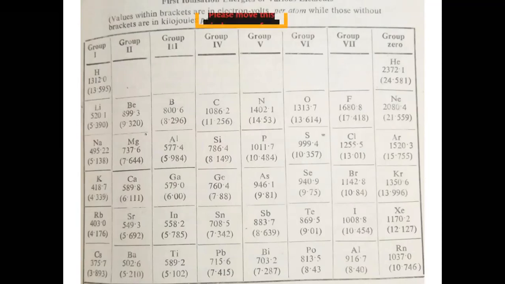The decrease in the size of the atom brings the outermost orbit closer to the nucleus. Therefore, the outermost electrons are effectively attracted by the nucleus. Hence, more energy has to be spent to remove the electron. And that is why the ionization potential increases along the period. But down the group, the atomic size increases, and the increase in the nuclear charge is not appreciable when you compare it with the increase of the size down the group. Hence, the outermost electron can be easily removed. That is why the ionization potential decreases down the group.